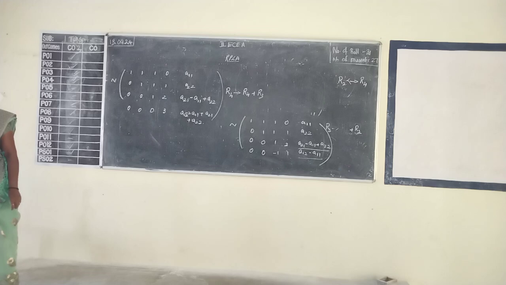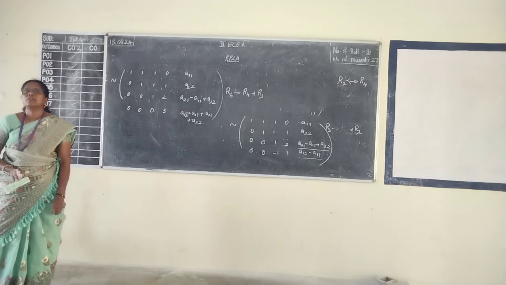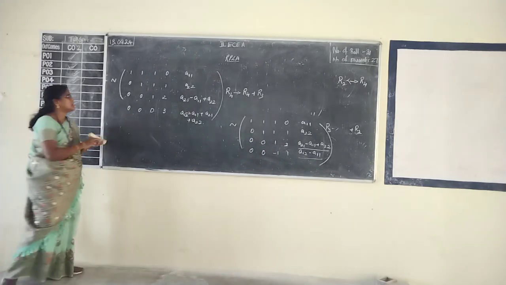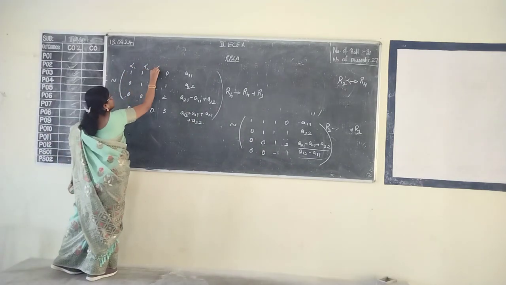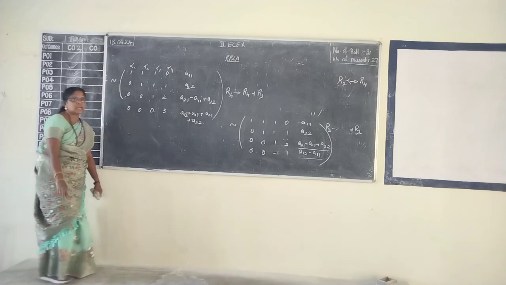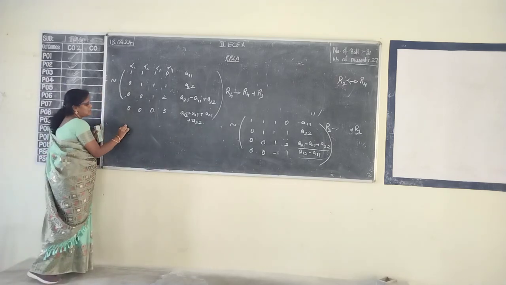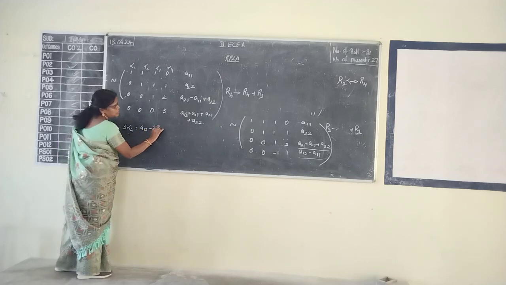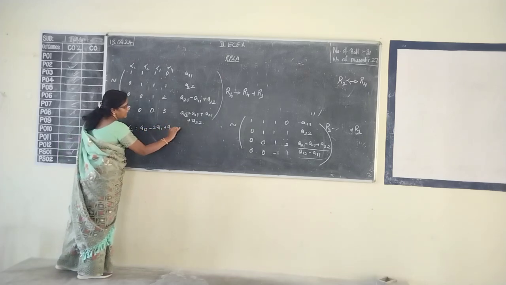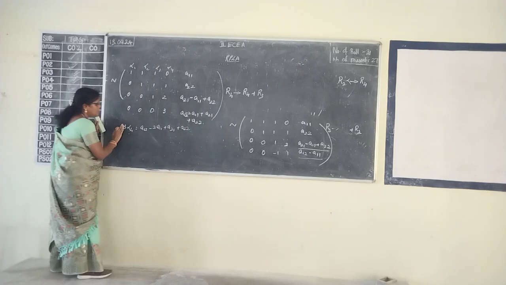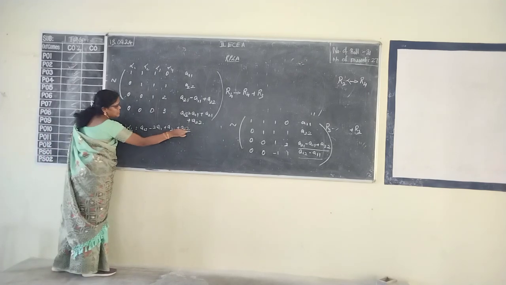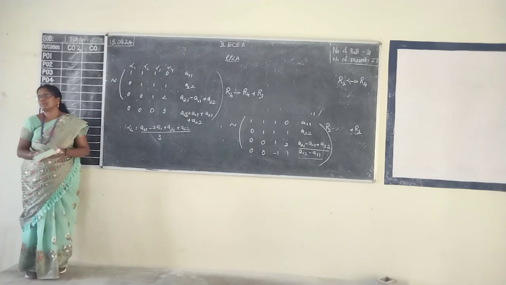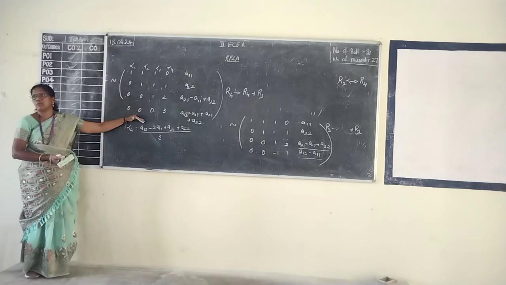Tell me what is the next step? You have to find the unknowns by back substitution. So write your last equation. This is alpha 1, alpha 2, alpha 3, alpha 4. What is the last equation? 3 alpha 4 is equal to a12 minus 2a11 plus a21 plus a22. So what is alpha 4? All this value divided by 3. This is our alpha 4 from your last equation. Rewrite this in terms of equation form.